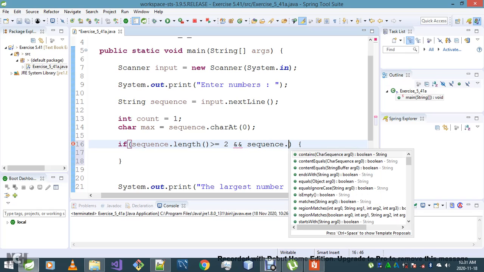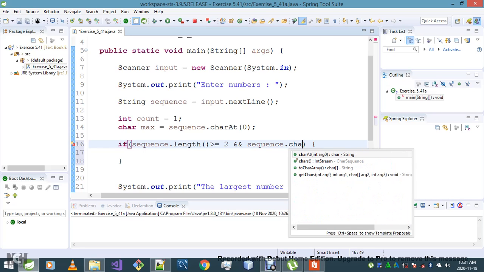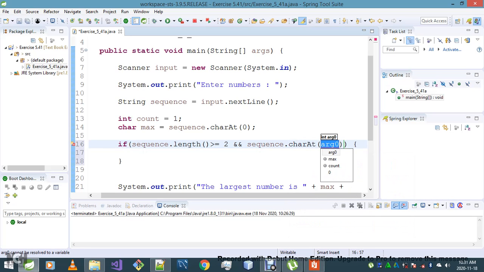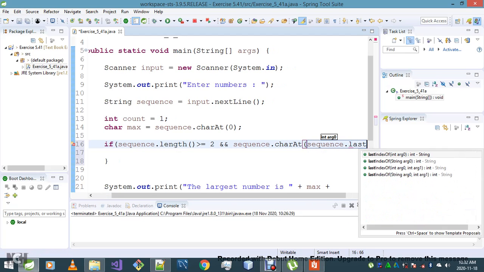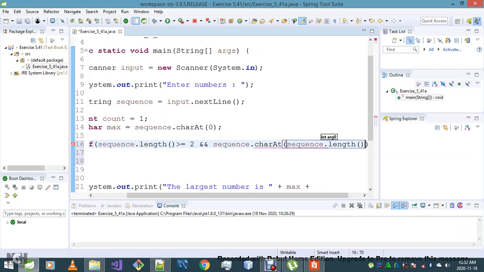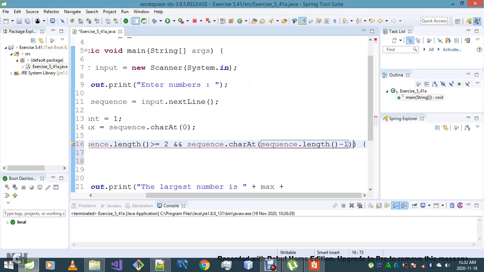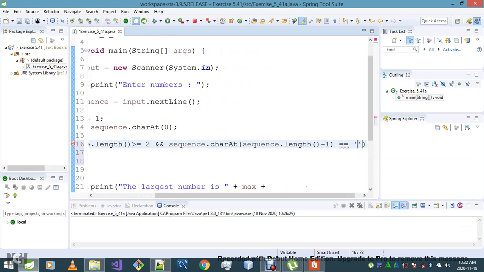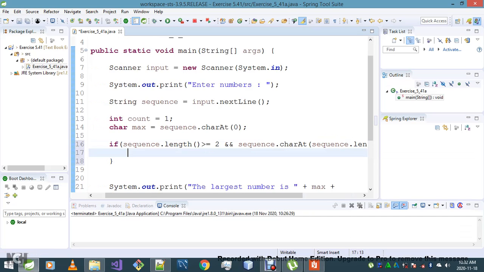Sequence dot. We wanna make sure that our last character is 0. Dot length minus 1. We're making sure that our last character is 0, okay?